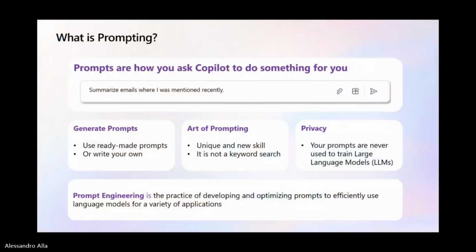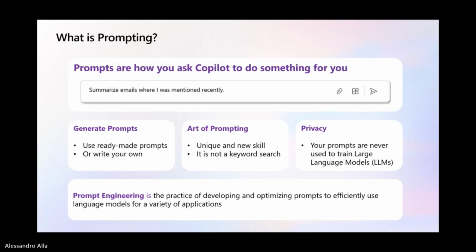Thank you, Ale. Now, let's talk about how to write a good prompt so that the AI answer is valid. In the next slide, we will see what a prompt is and how to write a good prompt. As you can imagine, knowing how to write a good prompt is essential for using Copilot effectively. Prompts are how you ask Copilot to do something for you.